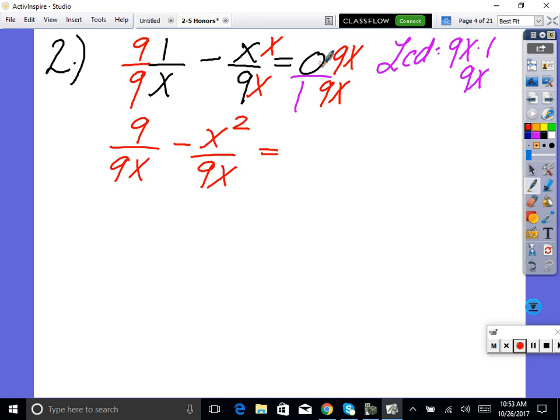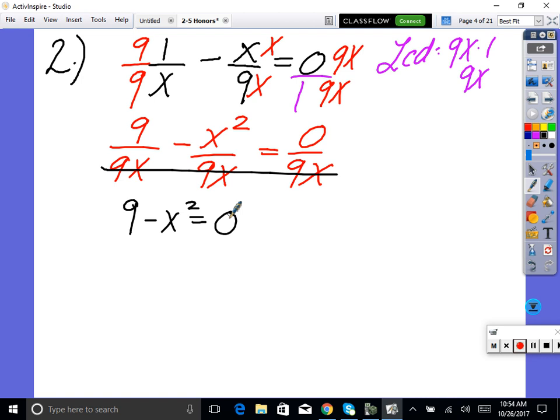That equals 0 times 9x is 0, so 0 over 9x. Now look, your denominator is truly the same, so we can literally solve using just our numerator. Because if we get x equals 10, for example, of course our denominators are going to be the same. So we're just solving using the numerator. So 9 minus x squared equals 0. Now look, we have a quadratic. So how many solutions should we have when we solve? 2. Okay, let's solve the quadratic by factoring, quadratic formula, or the most appropriate method.